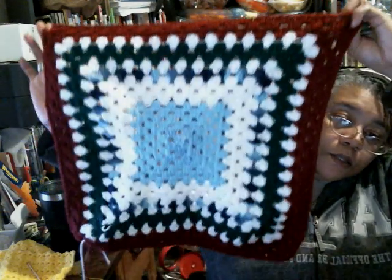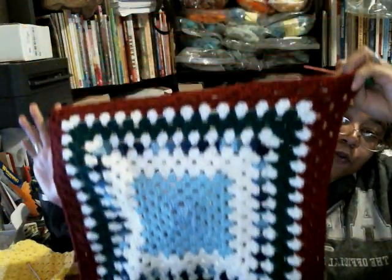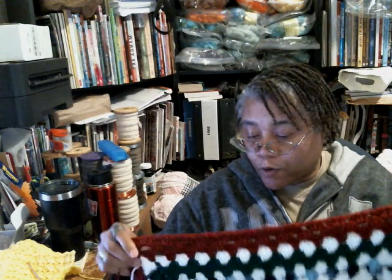So we got June, July, so we have 31 days. So I got 2 more days to finish to ply all this yarn I spun for the competition I'm in for the Mustache Fort. Keep your fingers crossed and prayers out there for me for winning the grand prize, which is a spinning wheel. But this is what I have so far, and it's going to be all from scraps. And this is part of my Pay It Forward 2020.